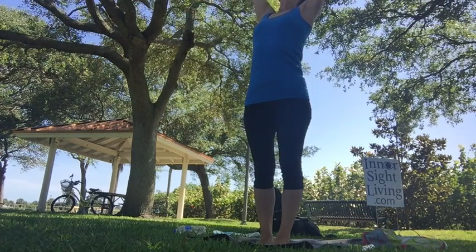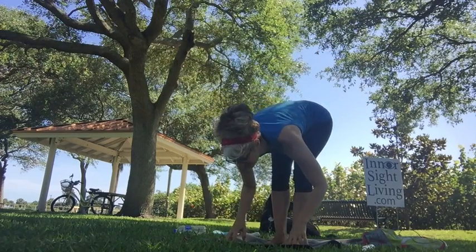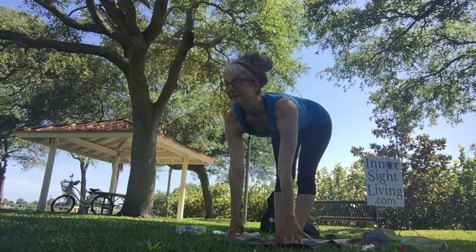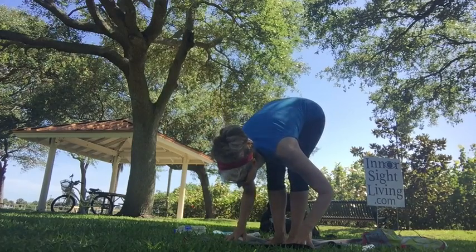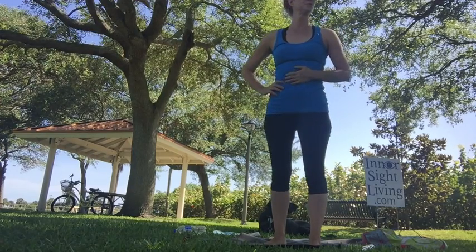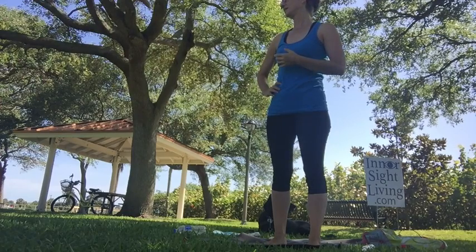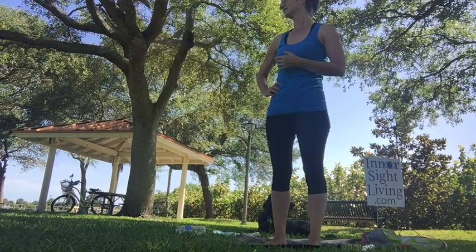Inhale up. Exhale, fold. Inhale, flat back. Exhale, fold even deeper. Really stretch out the hamstrings. And see if you can bring the rib cage down to the earth. So really pull the head down. Pull the rib cage down towards the earth. Take a deep breath.